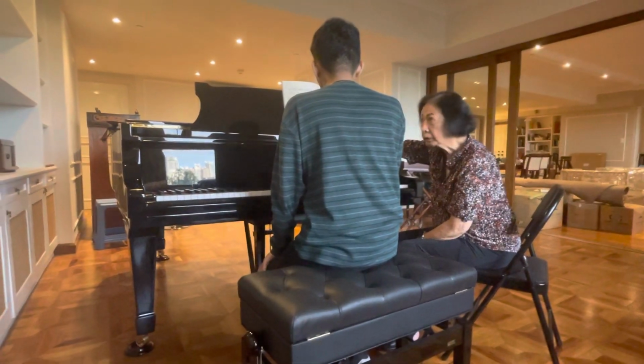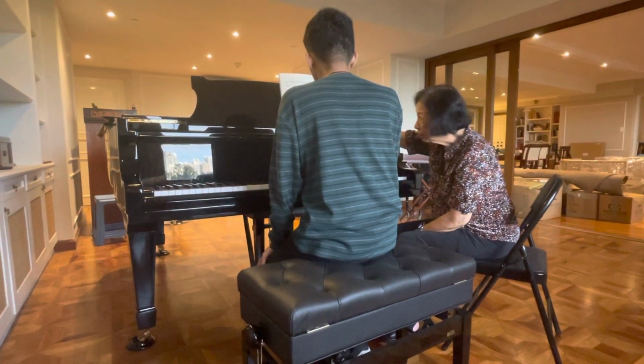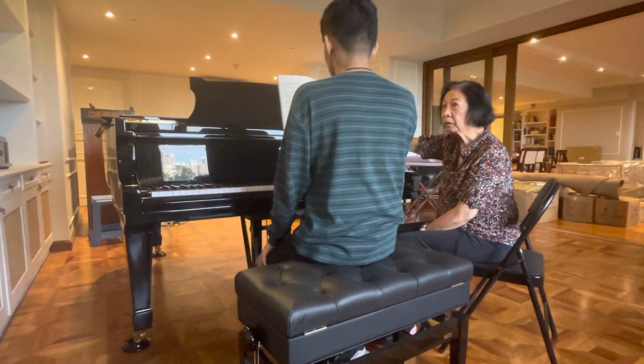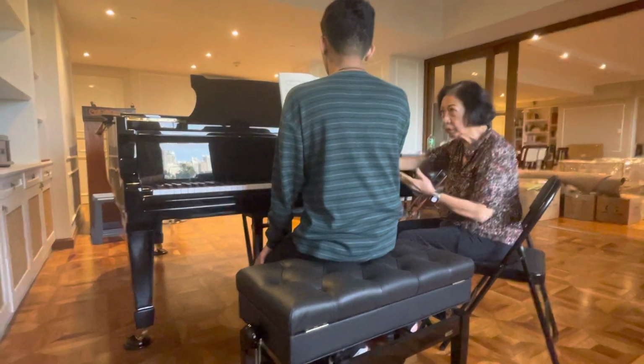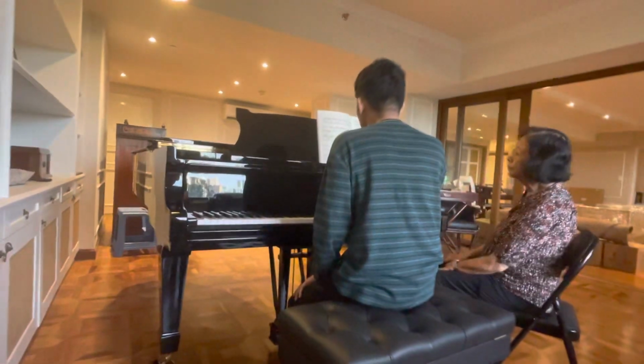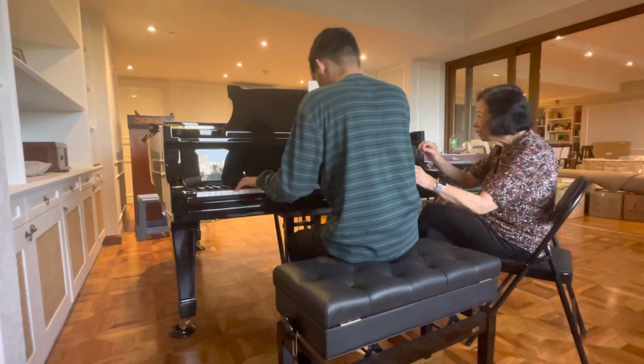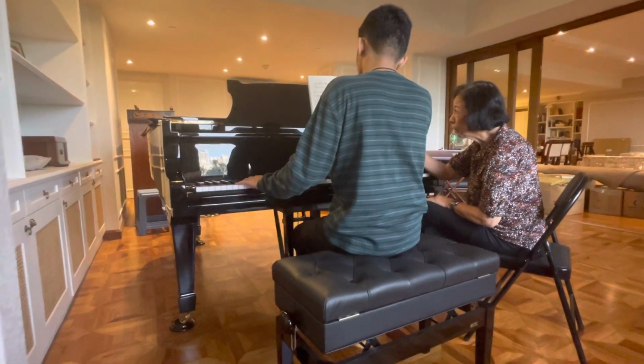You don't see any forte sign here. Not even a mezzo forte. But here you have a sforzando and forte. So we build up towards that point. Now can we start again from there? Can you start more quietly?